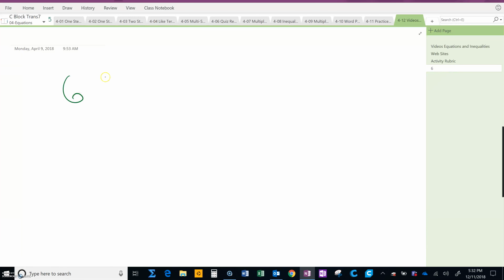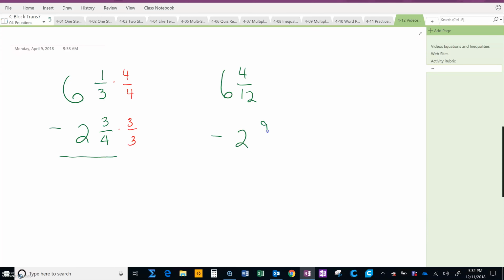So if I have 6 1/3 minus 2 3/4, the first thing I'm going to do is get common denominators, and I end up with 6 4/12 minus 2 9/12.